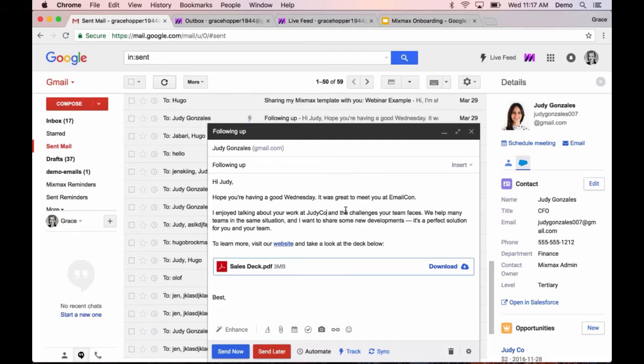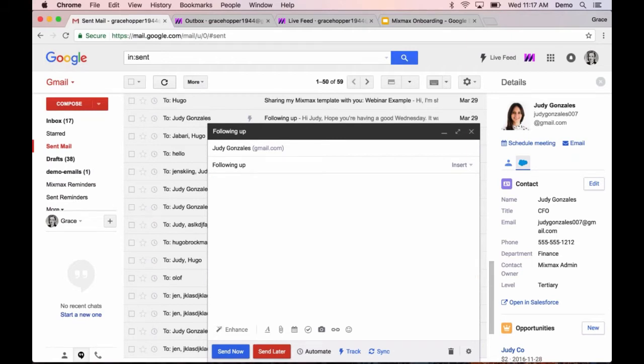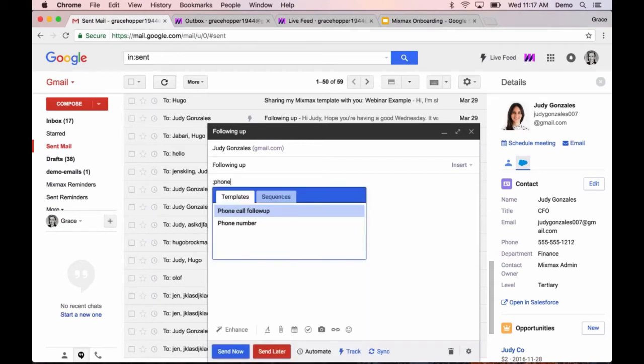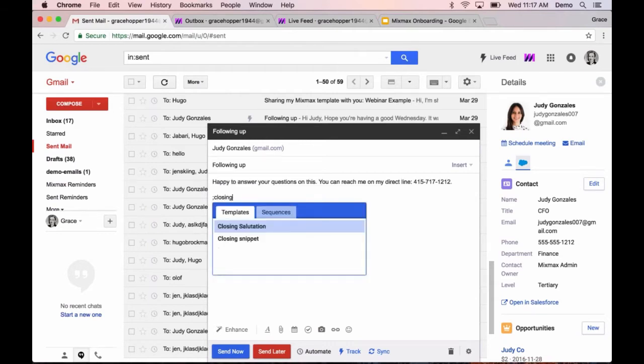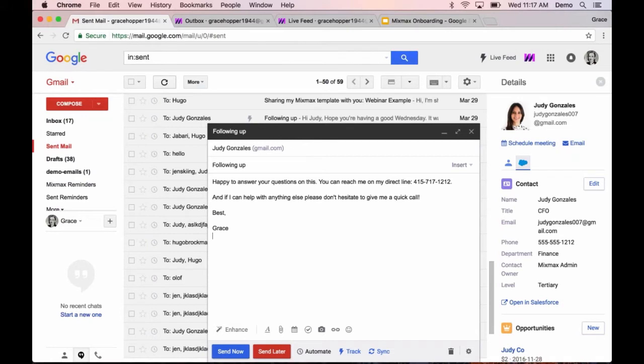So we've just got templated messages that we like to use over and over, customize them using those variables, and we're good to go. Another way that we could use a template is really as a text expander. So suppose I have my phone number. I just want to add my phone number to this message, insert that there, or perhaps a closing salutation. There we go. So all those phrases that you find yourself typing over and over, just go ahead and use them as a template.